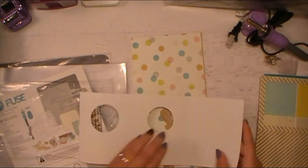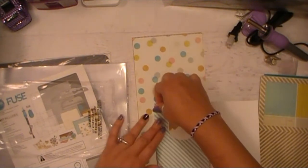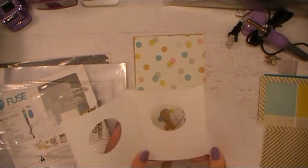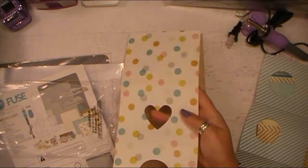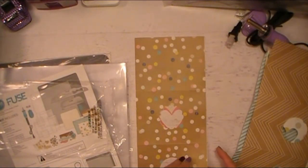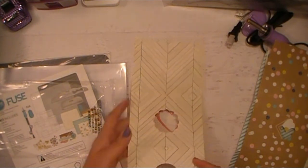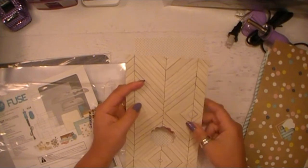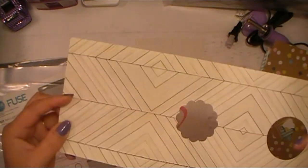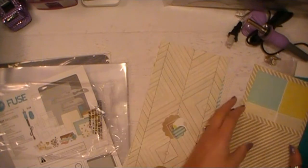Here are some of the larger cards. I'll fold one real quick to show you what it looks like since it's kind of long. These are like a trifold card — they can also be used as a waterfall. This one's the shaker card, so that's really pretty. We've got a nice polka dot with a heart and a circle. This one has the fun craft background with polka dots. And this one is kind of like a herringbone — that's what it's called when the pattern is like this on a floor. And this is probably my favorite because it looks vintage, kind of shabby chic. And then this heart one with a really cute pink polka dot. Those will be fun to use.